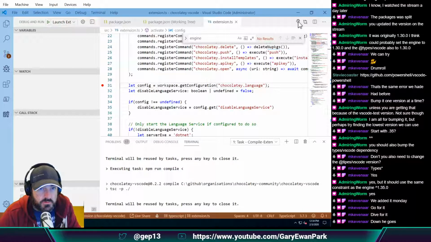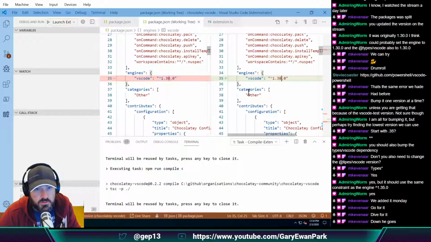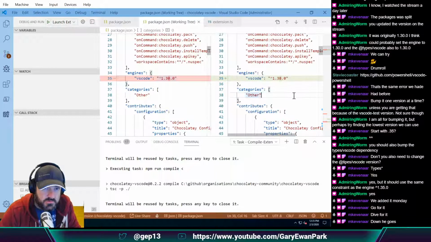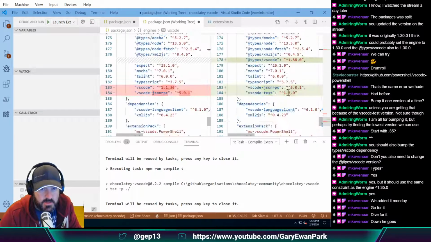So bubble sort for the win. Back in here. So we did 35. We're at 38. Well, it's only one. So it's either 36 or 37. So let's do 36.